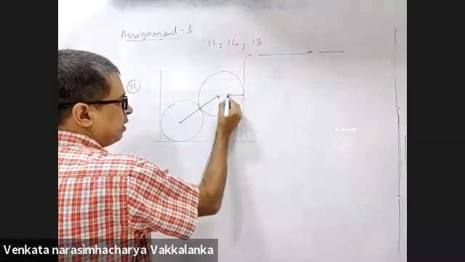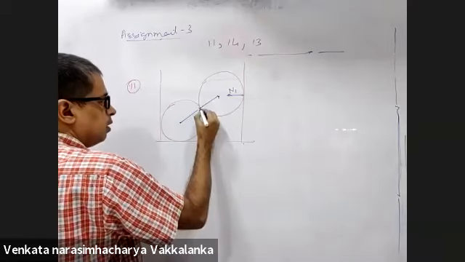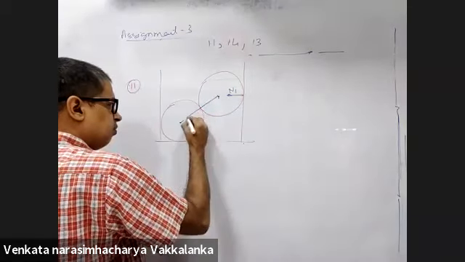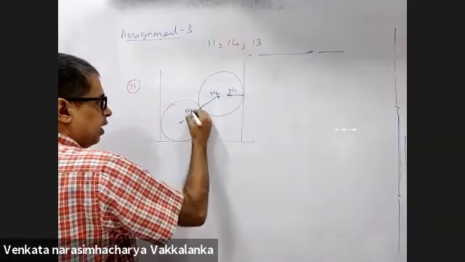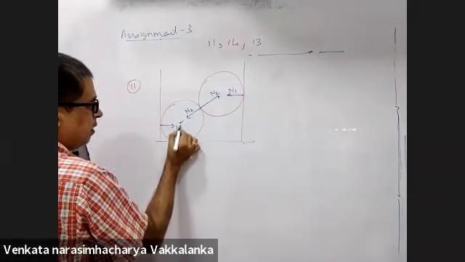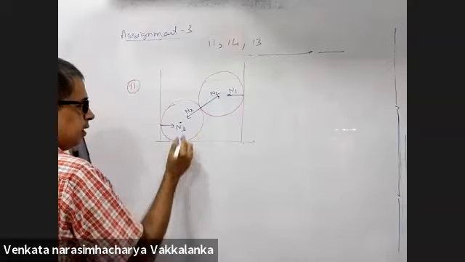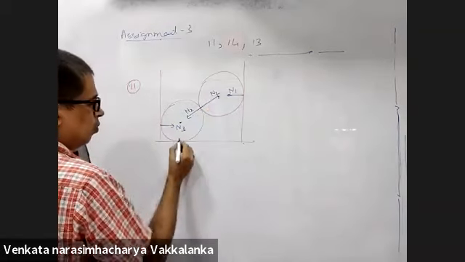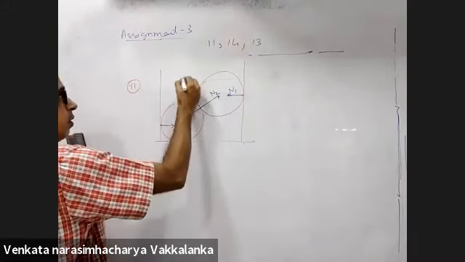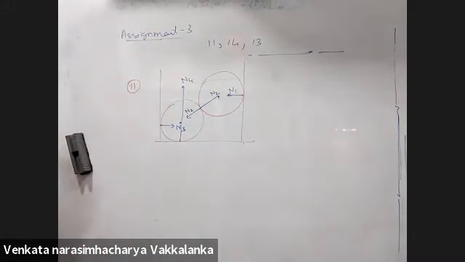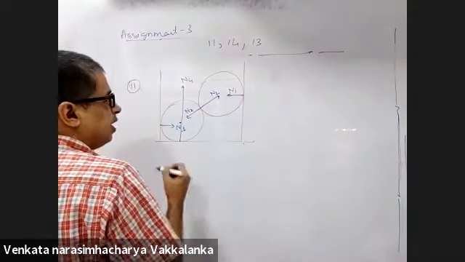Now have a look at it. Here I will call this N1, right? I draw the normal force on this, normal force on this. This will be N2, N2. This will be N3. Right? Now, this will be N4. I draw it upwards, N4. Right? Here normal force is N2 and N2.